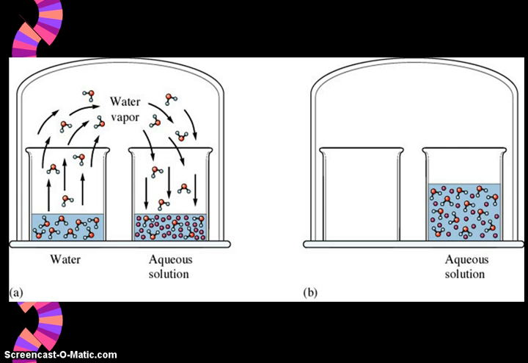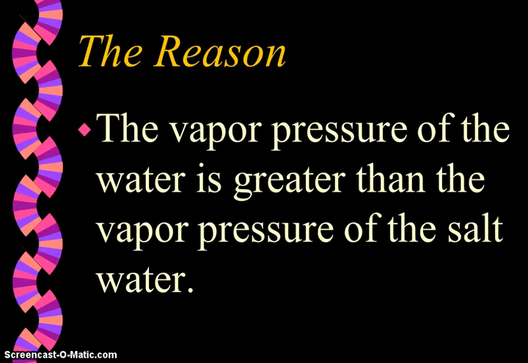So this proves that the presence of a non-volatile solute lowers the vapor pressure of a solvent. The solute lowers the number of gas particles that can reach the surface and turn into vapor. So the vapor pressure of the water is greater than the vapor pressure of the salt water.